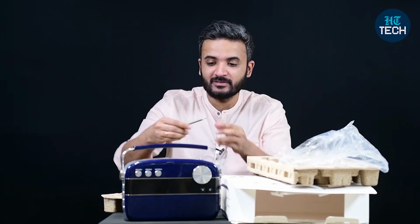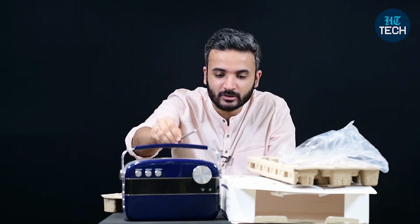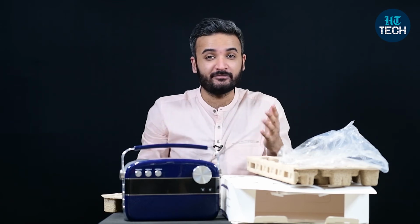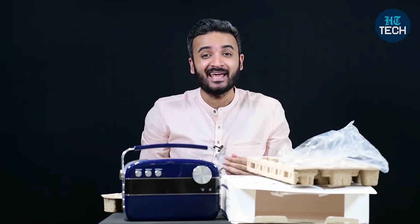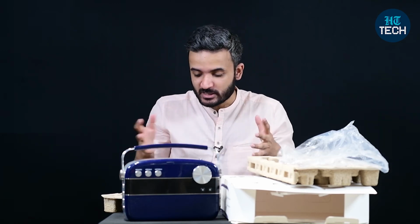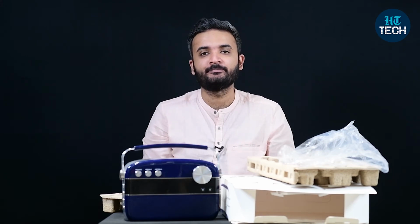Then apart from this, you have this unique antenna also over here. So what you basically do is you fit this on the device at the top, and you can use this so that you get proper FM radio connectivity, and the stations can be heard without any disturbances. So that's primarily what you get inside the box with the Saregama Carvaan.